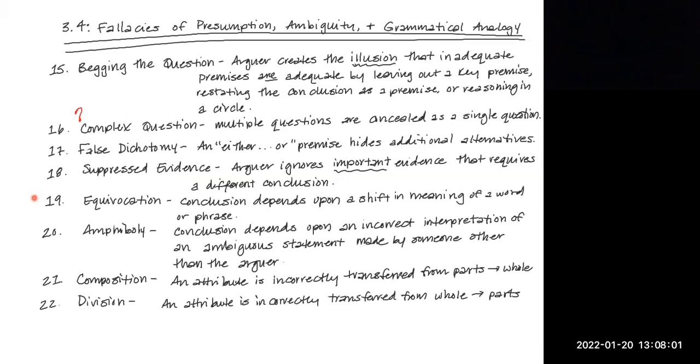Okay, moving on to equivocation. Think about equivocation as words that are exactly the same, but they're being used in a different way than was meant by the arguer. So look, if I said some triangles are obtuse, whatever is obtuse is ignorant. Therefore, some triangles are ignorant. Well, we know that the word obtuse means in geometry something very different than it means when we're talking about people. If you call someone obtuse, then you're saying, oh, are you being purposely obtuse? That means, are you being purposely ignorant?